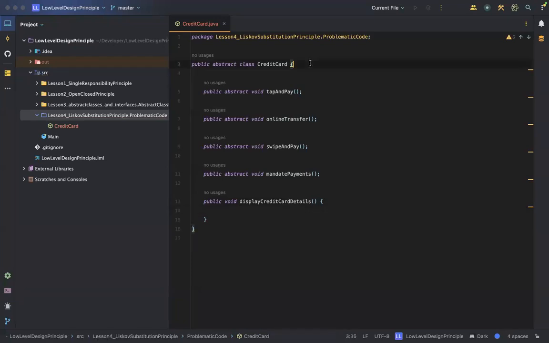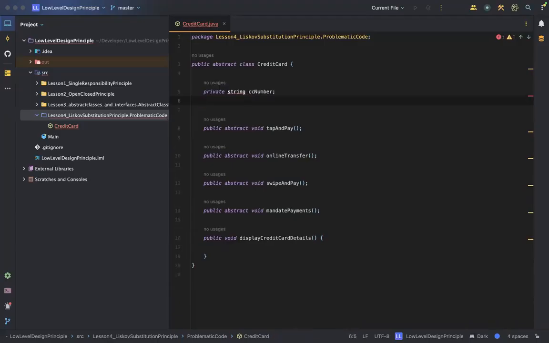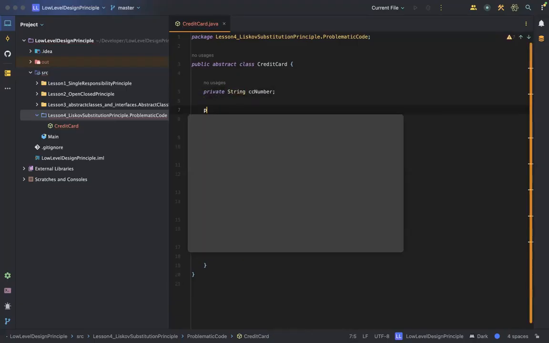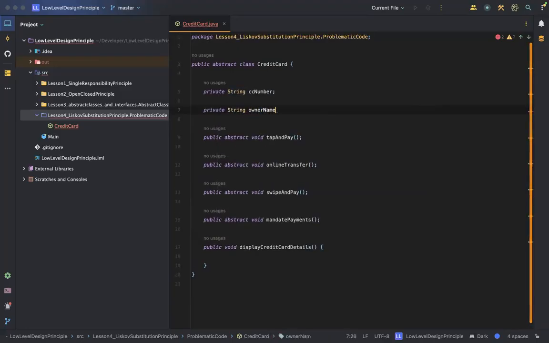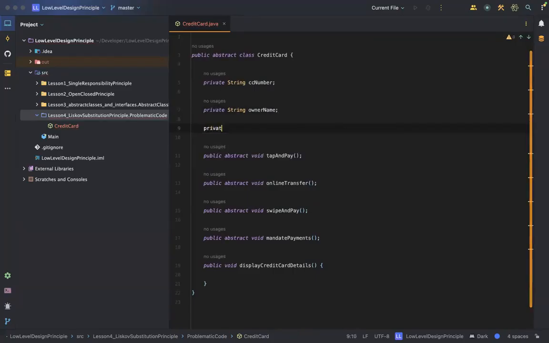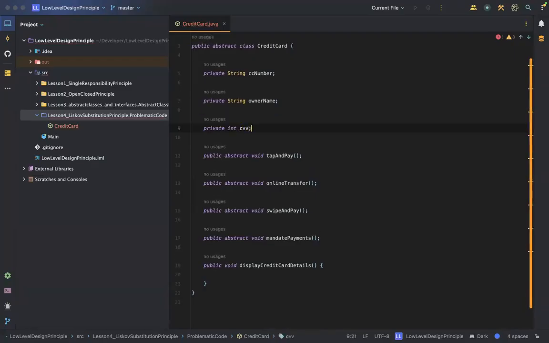So let's say every credit card is going to have a credit card number, so private String ccNumber. And let's say every credit card is going to have a private String ownerName, right? Then a private int CVV, right? These, let's say, are going to be the properties of a credit card. Every card will have a credit card number, owner name, and a CVV, right?